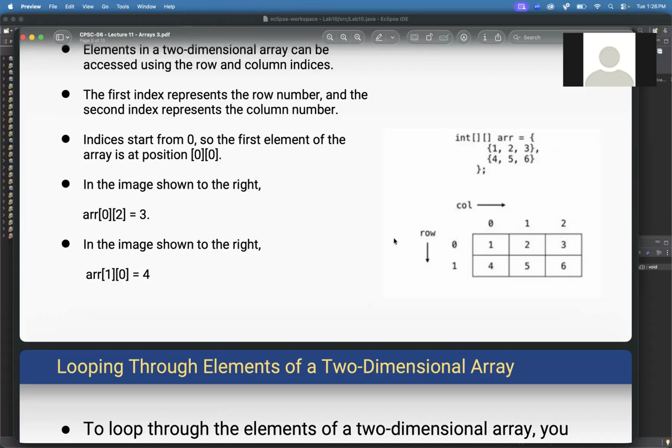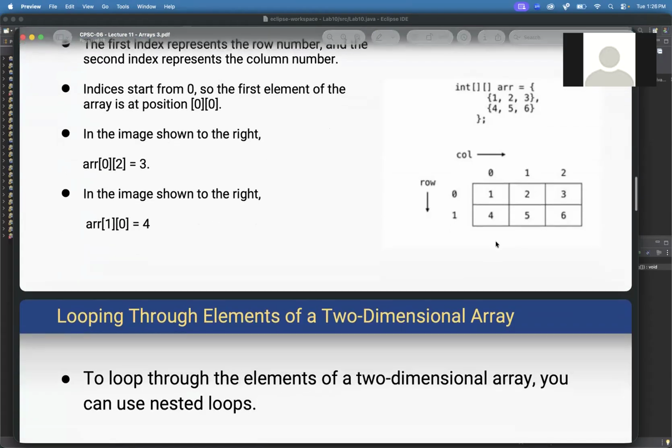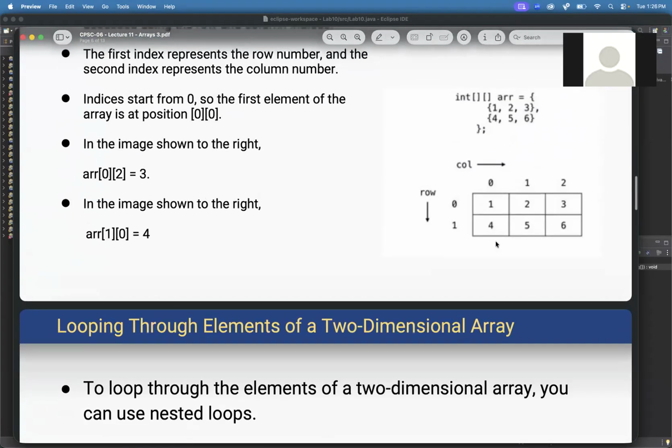It's a 3. And if you wanted to know what the 1, 0 entry is, well, row 0, row 1, and then column 0 is right here. So row 1, column 0 is right here. So you need to be comfortable understanding the layout of this thing to access specific elements of the array.